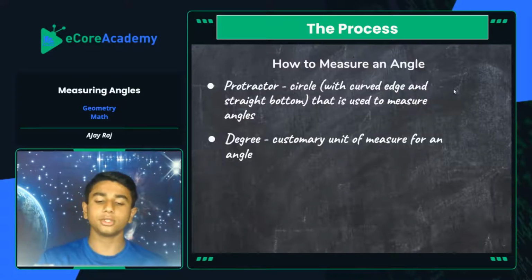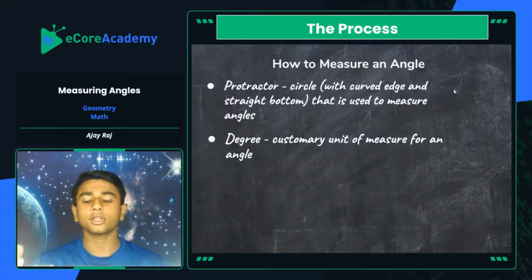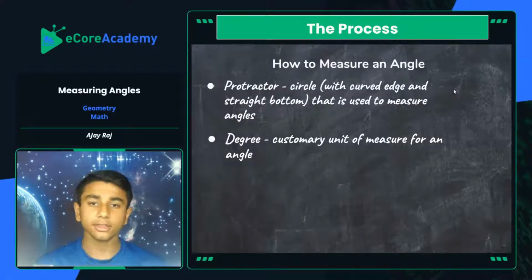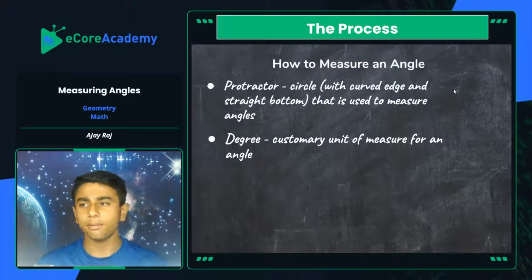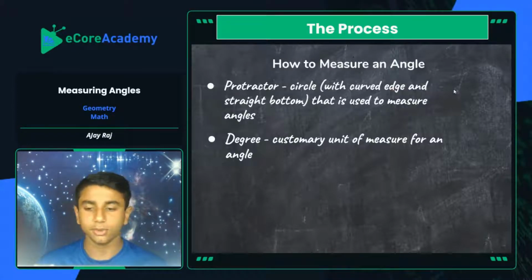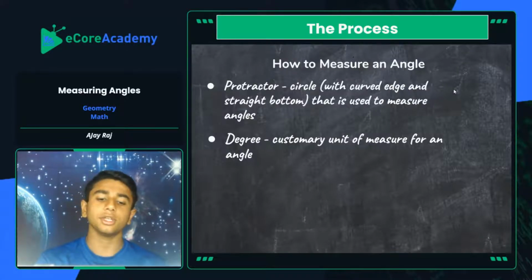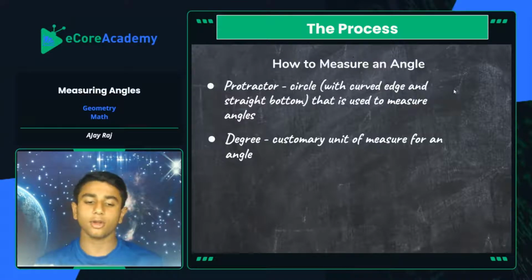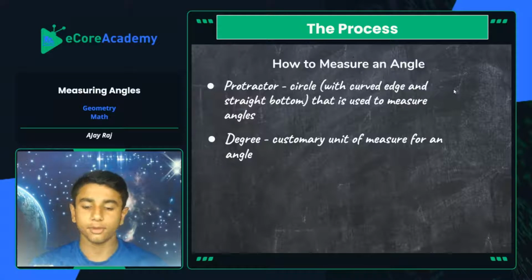And a degree is also very important to know, because degree is the customary unit of measure for an angle. So it's what we put it in terms of. Say, for example, we're trying to measure a certain length and relationship between angles. We have to have some sort of calculation format. If you're calculating length and width, you might be using centimeters, inches, meters, all of these customary metric system units. But for angle measures, you would be using degrees as the customary unit. There are other units that you can use, but this is the very customary unit for it.